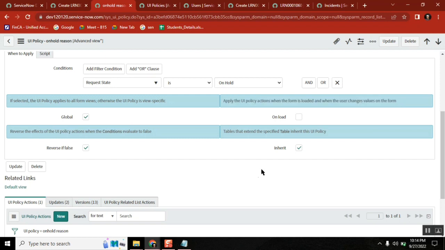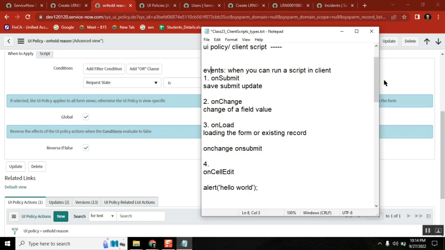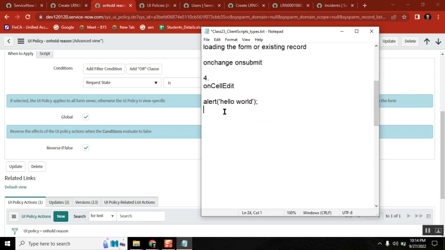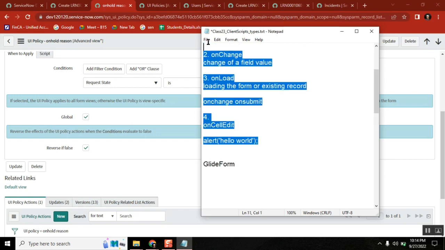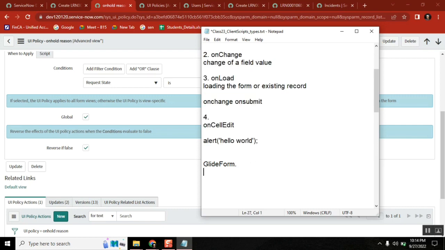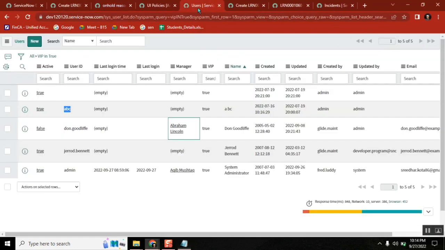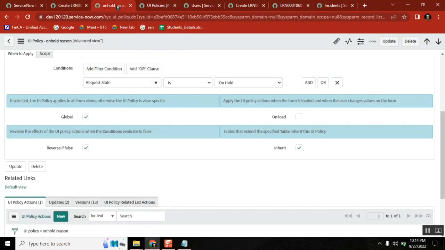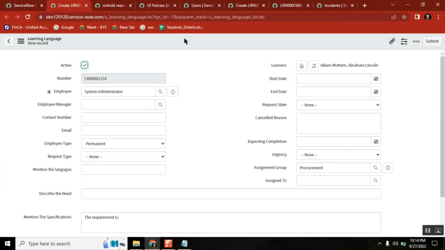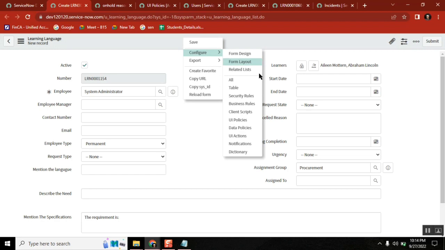Everyone understood this? Yes, sir. Okay then, that's what our topic is today. And tomorrow we see our real hero, that is called GlideForm. We are only seeing the history class now. This is also history class, nothing we covered, but GlideForm is the main important thing. So what you write here, you know where to write, when to write, but what to write. The what to write is using GlideForm, you write it.